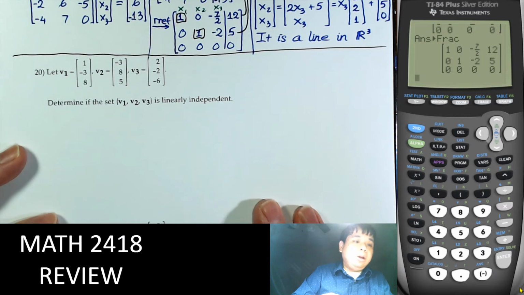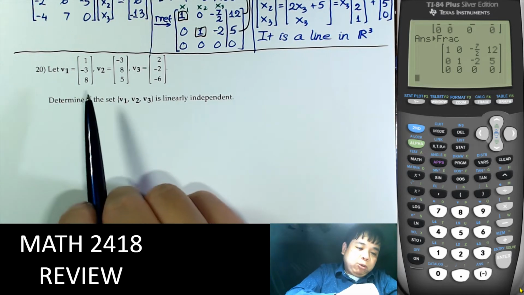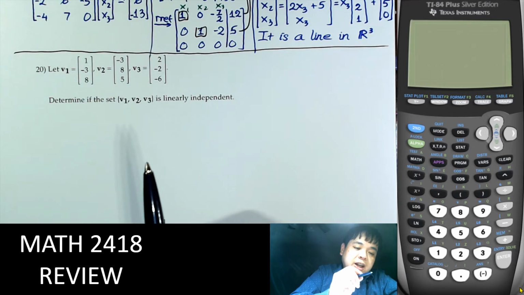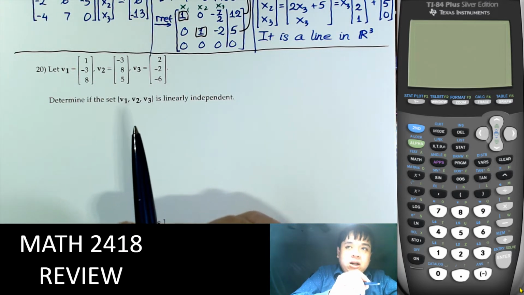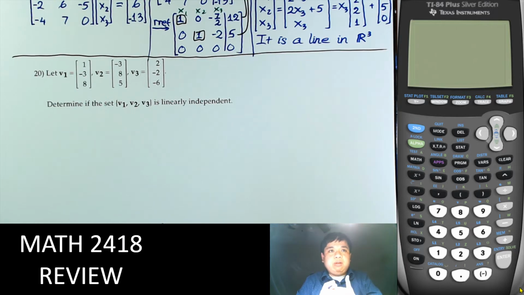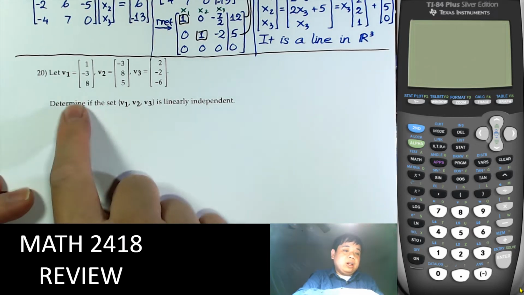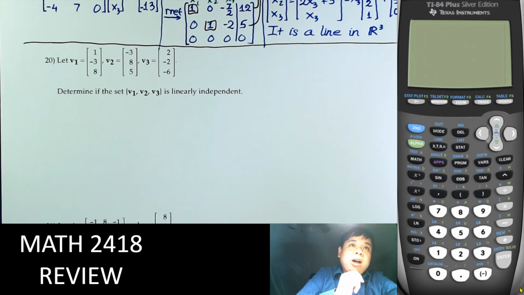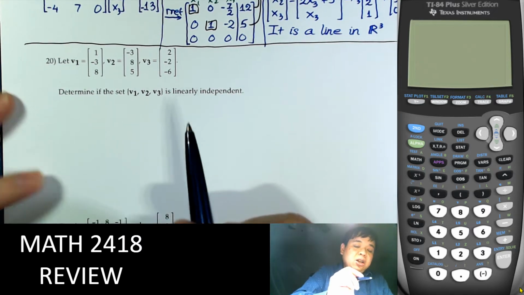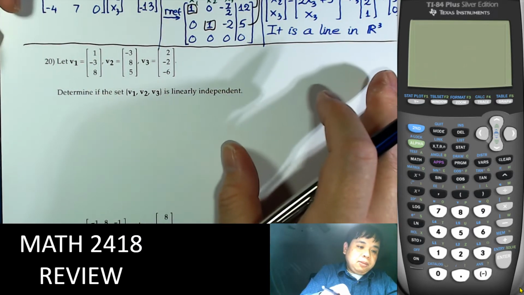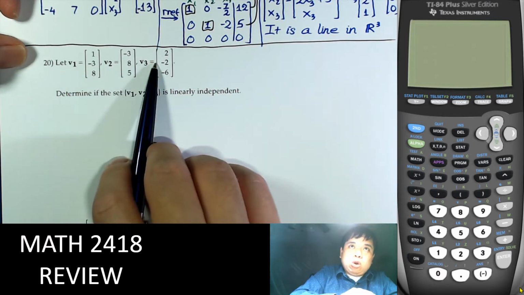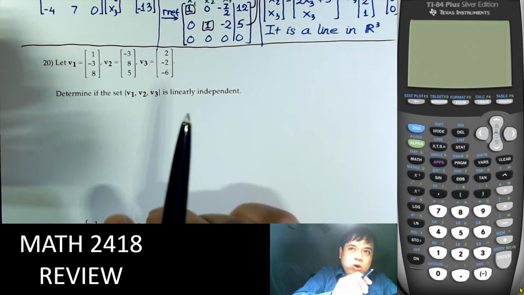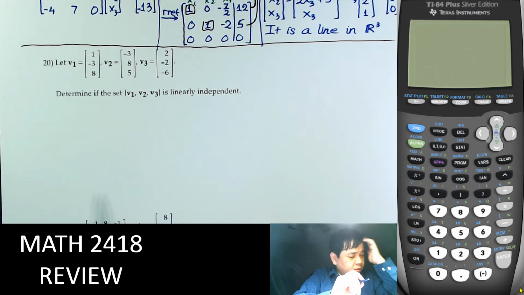Right. Now we have this. We have three vectors; determine if the set of vectors is linearly independent. So there are a couple of ways to do this. If we use the definition, or in chapter 3, we put this in a matrix and find the determinant. If the determinant is not equal to 0, the set of vectors is linearly independent. What we do here is we just use the definition. The definition of linearly independent is that if we have the homogeneous system, we only have the trivial solution.